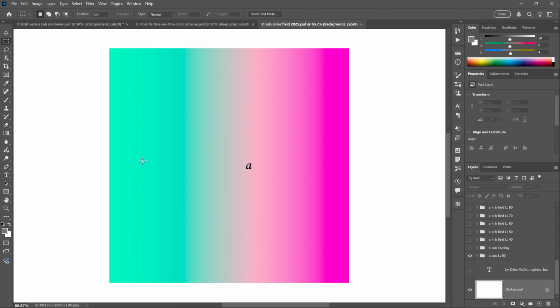It fits inside the confines of a square. It runs horizontally from really teal over here on the left-hand side to, let's say, lavender on the right. And it varies numerically from negative 128 to positive 127. Now, if that's a little off-putting, consider this. All the negative stuff is going to be over here inside the left half of the field, and all the positive stuff will be on the right-hand side. And then we have zero for gray in the middle. So 127 positive variations plus 128 negative variations, that's 255. Then one more variation for zero for gray, that takes us to 256 unique variations, which is consistent with an 8-bit per channel image.